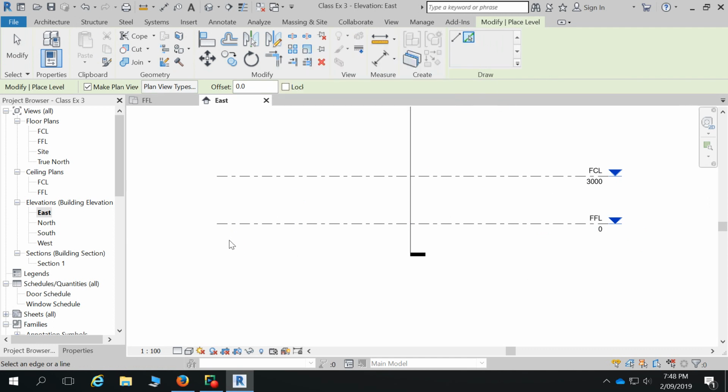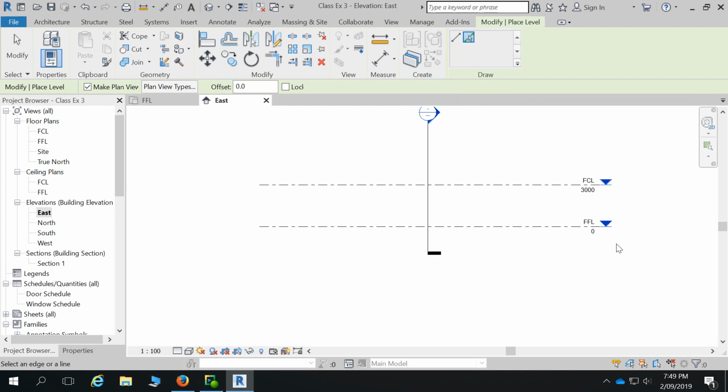Now one thing that I haven't shown you yet is in the options bar, so I was about to sort of put in the offset. Now the offset's going to be, let's make it 200 in this case. Can everyone see that there's a make plan view ticked box there in the options?